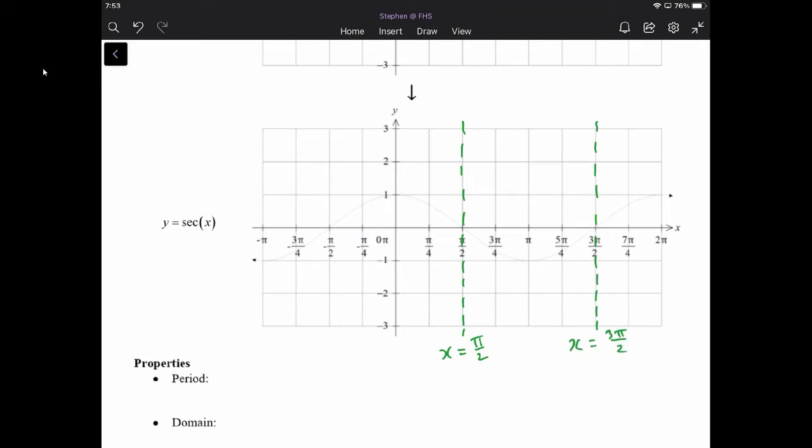Okay, and then finally on the left, we have x equals negative pi on 2. Now, fortunately, cos has the same amplitude as sine, which means that the graph of sec will really just be a translation of the cosec graph, which kind of makes sense because the cos graph is really just the sine graph moved left by pi on 2. Well, that's exactly what the sec graph is compared to the cosec graph.